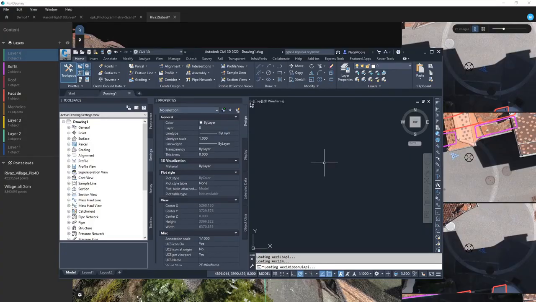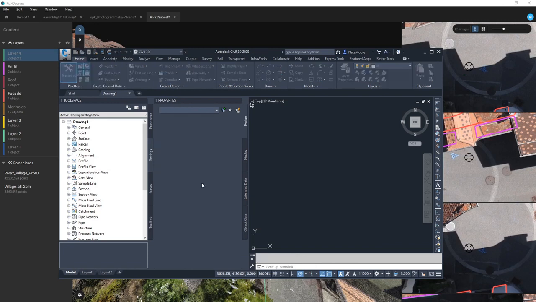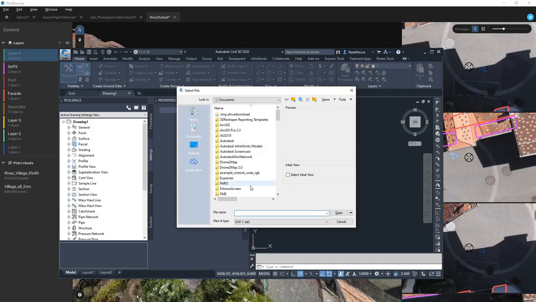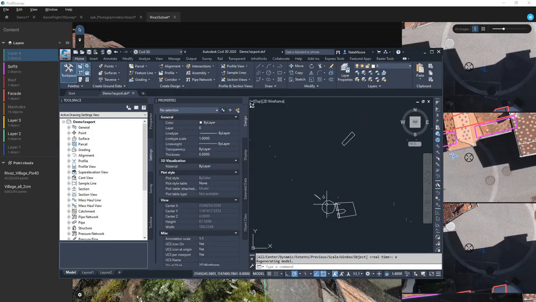So here is Civil 3D, and as I mentioned, I'm just going to find that DXF file that we were just in. Getting all this stuff to work really nicely in Civil 3D is going to make a big difference for the usability of all of these things for your users.